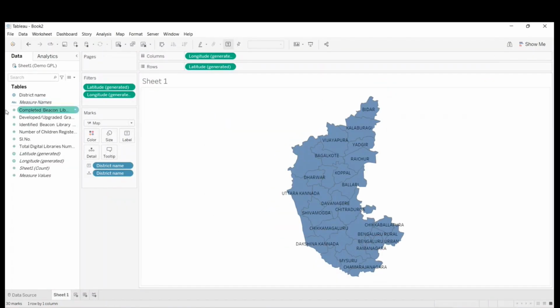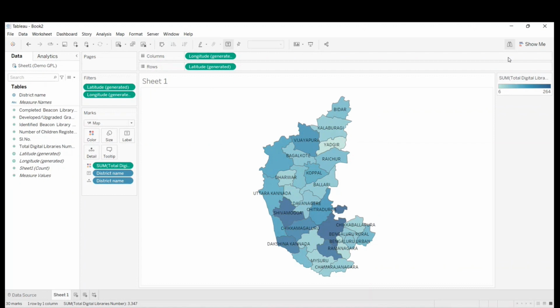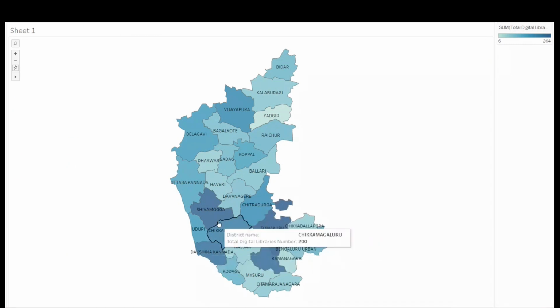Similarly, if you want the color to be depending on total digital libraries, then this shows lighter one. Lighter color is representing a lower number of libraries, and darker represents a higher number. So if you can visualize, these are topping the list or have a higher number of total digital libraries. Is it clear?